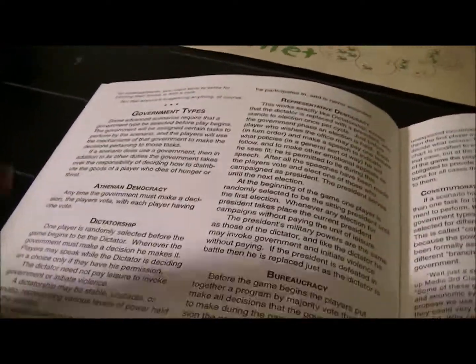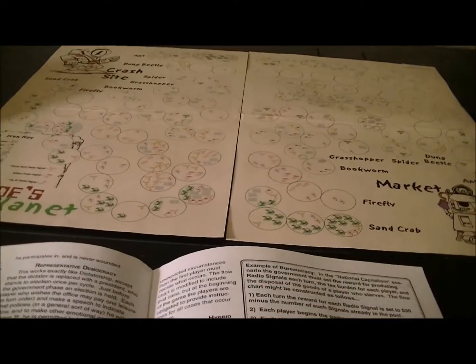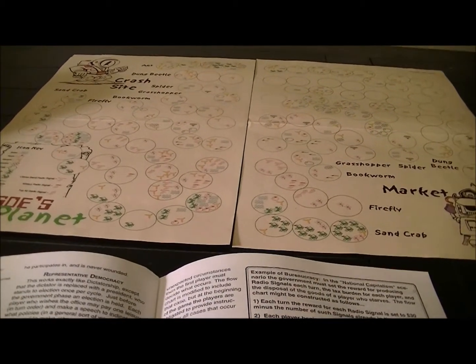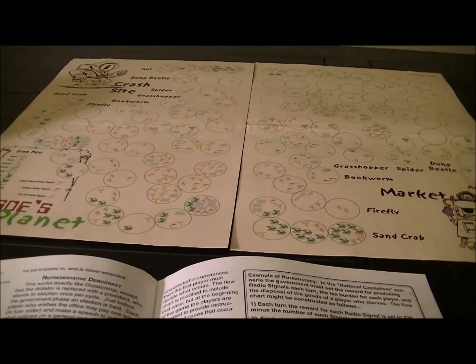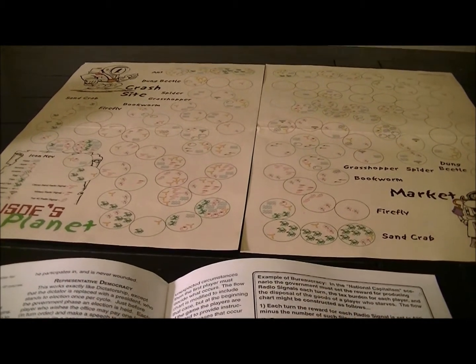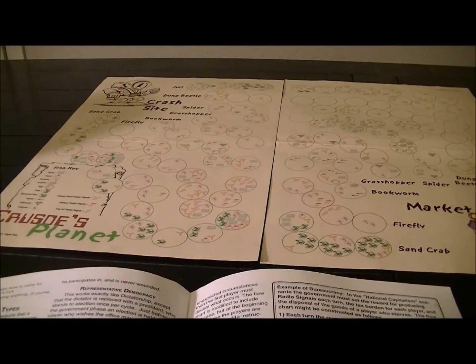And we have different kinds of governments determined here. One of the simplest, the Athenian democracy: all decisions are made with each player having one vote. A dictatorship: one player is going to be selected to be the dictator. Whenever the government makes a decision, the dictator makes it. Players can speak while the dictator is deciding if they have his permission. The dictator doesn't have to pay leisure to invoke government or initiate violence. And then there are different kinds of dictatorships, whether they're stable or unstable or fanatic.